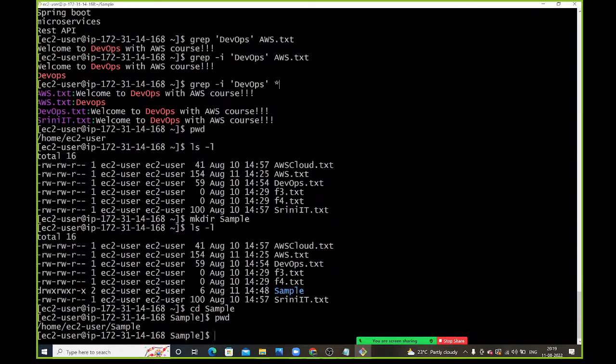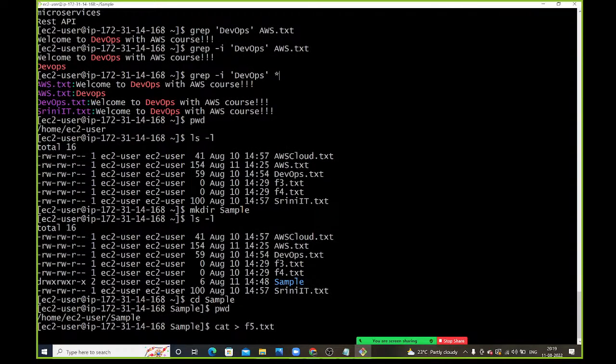Now inside the sample directory, I am going to create one file. How will you create the file? cat greater than symbol, and the file name, I will give f5.txt. Welcome to DevOps.